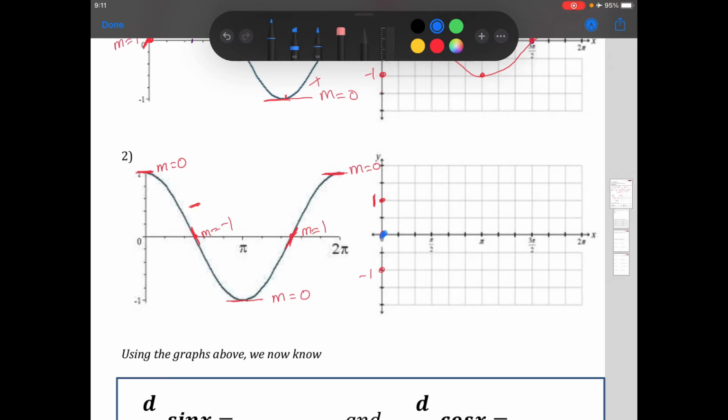And then halfway between, at pi over 2, I'm at negative 1. Then I am again at 0 because my slope of the tangent line was 0 at pi. Then I'm at 1. Right? My slope is 1. We're basically graphing the slopes. And at 2 pi, my slope is again 0. So if I was to sketch it, what does it look like? It is similar to the sine curve. Actually, it's a reflection of the sine curve over the x-axis. So this is my y equals cosine x function.